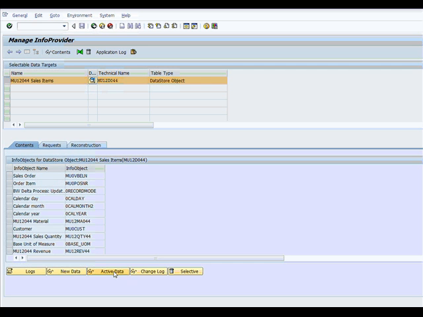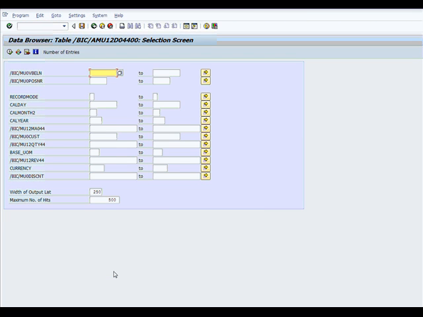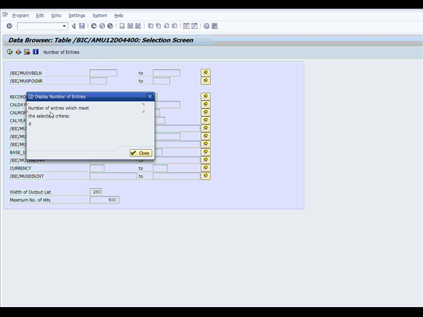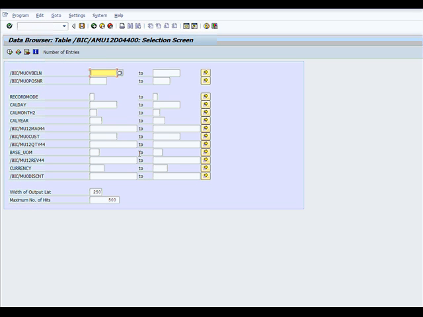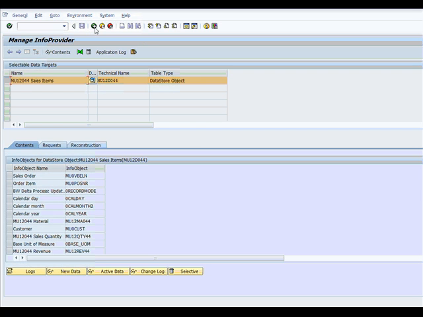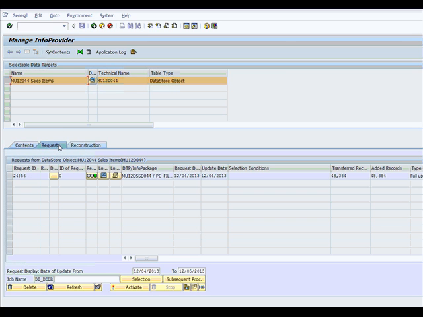So if you try to find if there are any active records, it will say there aren't any, because this is your first time loading the data. So now we want to go back, and you want to choose the request tab, and you want to activate.